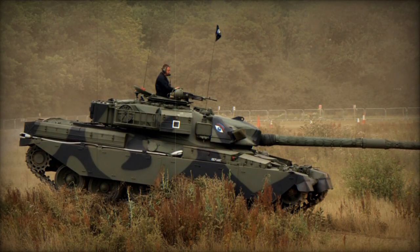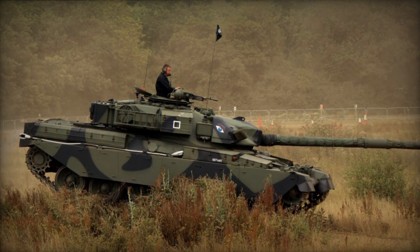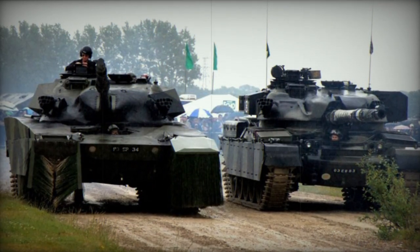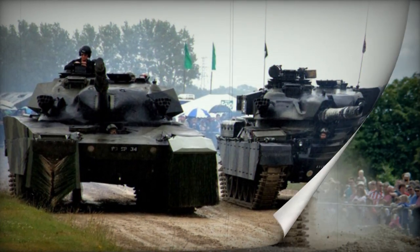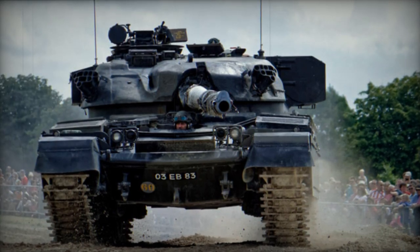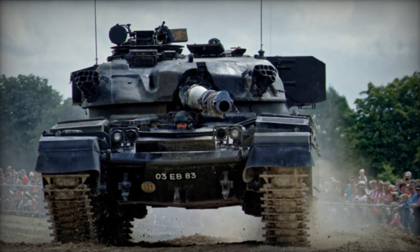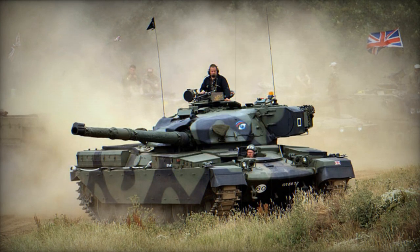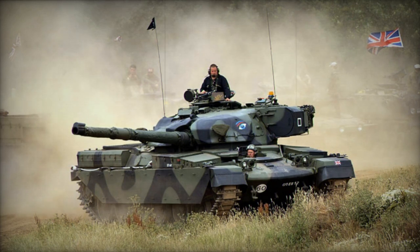The L-11 main gun was given an elevation range of minus 10 to plus 20 and fired a variety of cleared ammunition types. These included armor-piercing fin-stabilized discarding sabot rounds, APFSDS, armor-piercing discarding sabot, APDS, rounds, high-explosive squash head, HESH, rounds and basic smoke munitions. The Chieftain crew could therefore engage both hard and soft targets as required. The fire control system, FCS, was fully digital and the main gun fully stabilized.